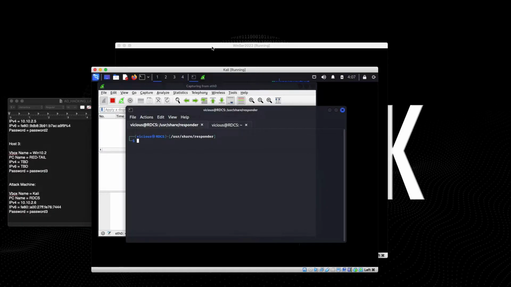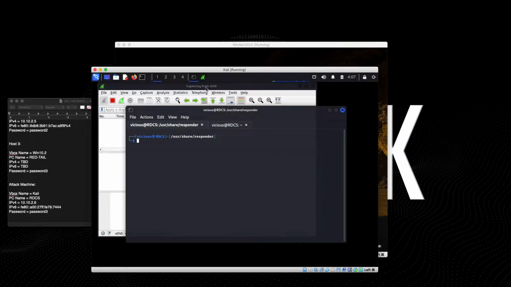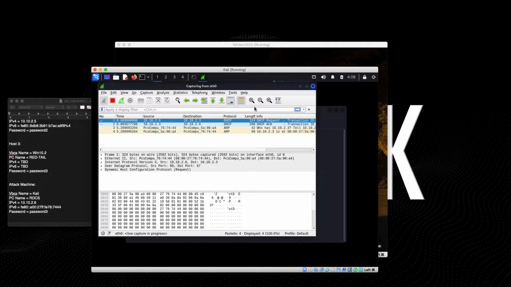All you need is your Windows server, and we can just leave it up. We don't need to do anything with it. Leave that running. You don't need any other host in the network, and our Kali machine. As you can see, we're starting to get some information coming through here. In normal network traffic, you're going to see your DHCP, your ARP requests, your LLMNRs, your NBT-NS. It's going to be a few different things coming through here. These are all normal, so we can see the baseline.